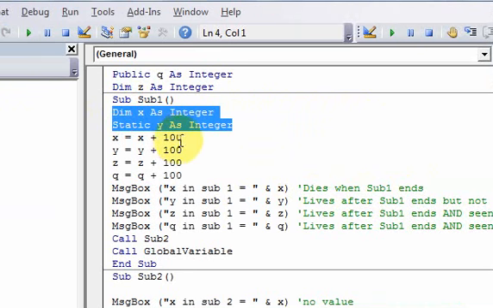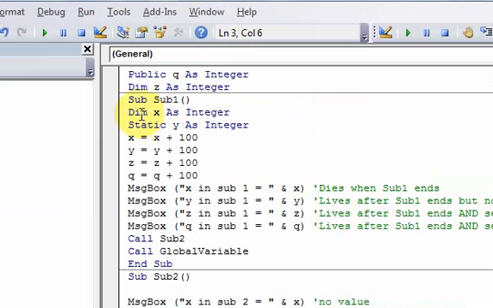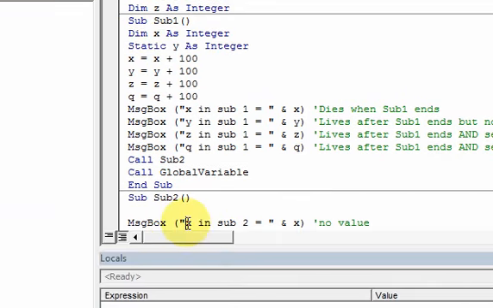If you want the variable to keep its value and only be used in the subroutine, then use the word static. But remember, if you use static inside a subroutine, it's not going to be seen in a different subroutine.